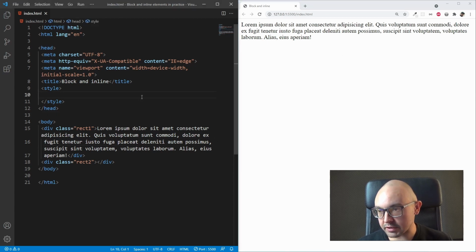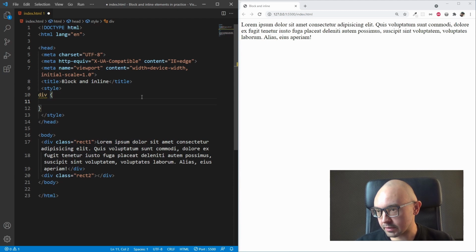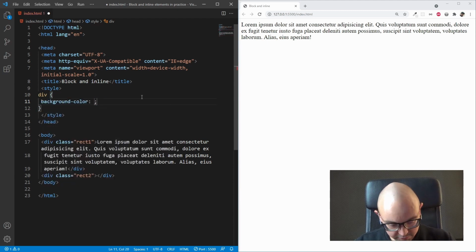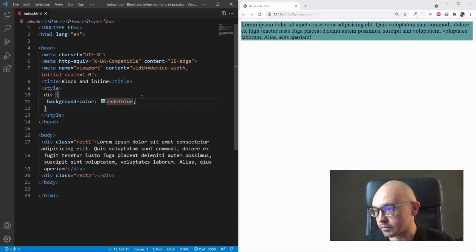Now let's go to our style tag. Let's create a rule for all our div tags on our website. Let's set its background color to candid blue, like this. We can see the background color of the first div.